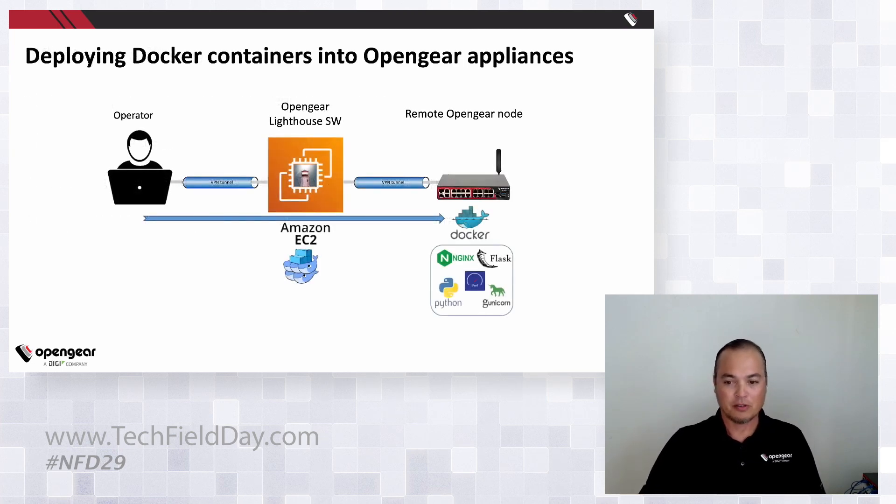We've been talking quite a bit about using Docker to deploy remote apps on the OpenGear nodes, specifically the OMS and the CM8100. You have the ability to deploy any x86 type of Docker applications — ISC DHCP, TFTP server, iPerf. The examples I'll give today are basically a Python Flask app served by Gunicorn and proxied with NGINX.